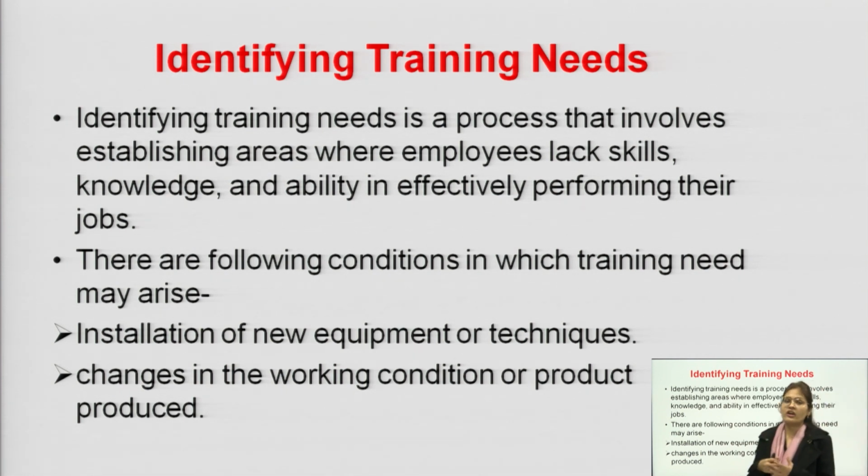Or we can say whatever product we are producing in the organization, if the whole specification of that particular product gets changed according to the customer's needs and wants, then again labor requires training. Because if the working condition has changed, where they are working, or new equipment and machines have entered the organization, obviously they require training. This is also a situation where training is required in the organization.